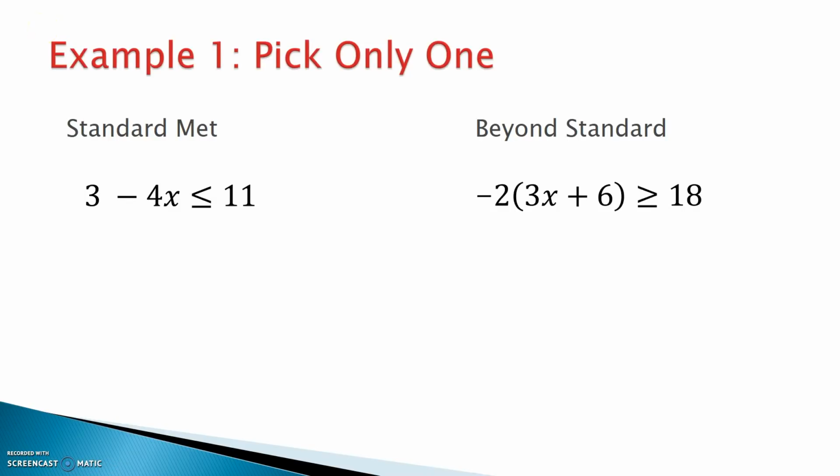All right, let's start off with standard. So I need to solve for x here. So don't get rid of the minus 4x just yet, right? You got to work with the 3 first. So let's do minus 3, minus 3. Your 3's will cancel out. And again, because I'm subtracting here, it doesn't affect the inequality. That still stays the same.